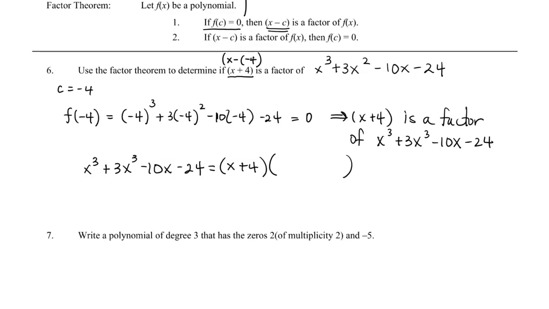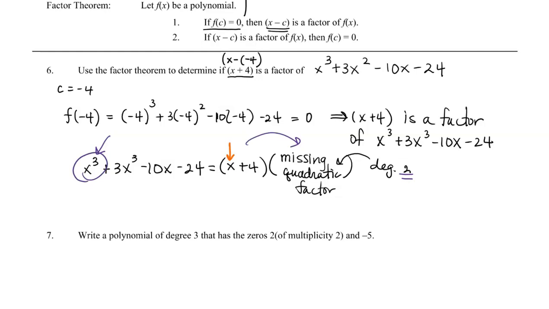That does mean that there is some factor here that we do not know. I'll write this as a missing quadratic factor. And I know that this missing factor is quadratic. All quadratic means is that it has degree 2. I know it has to have degree 2 because I have a degree 1 right there, and I know that they should come together to give me a degree 3. So this would have to have degree 2 in order for these to multiply together to give us x to the third. But if you look at the right-hand side of this, automatically when you plug in negative 4, you're going to be getting 0 out because of that x plus 4 factor. And that is the essence of the factor theorem.